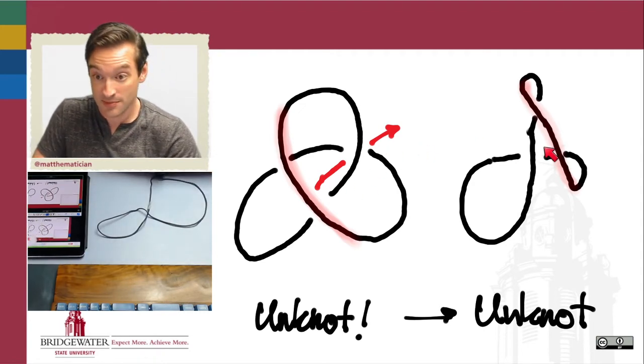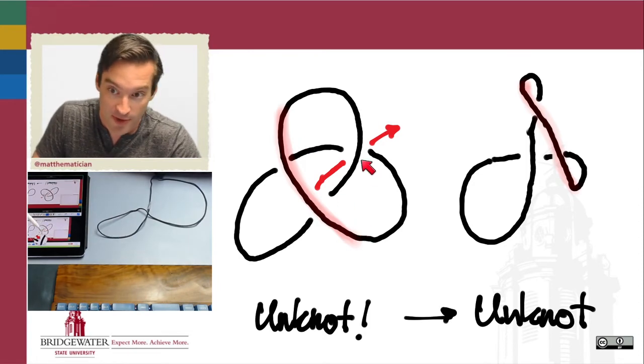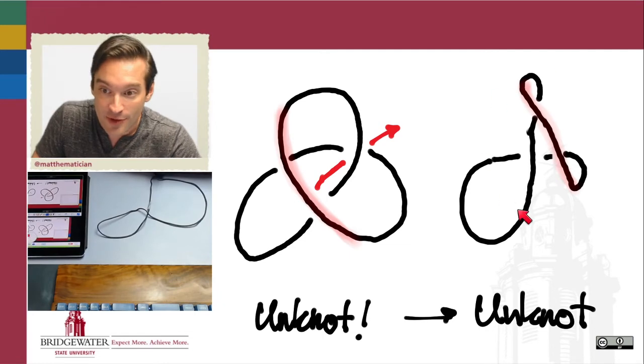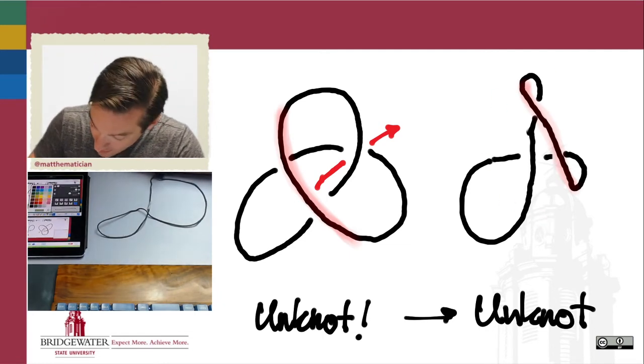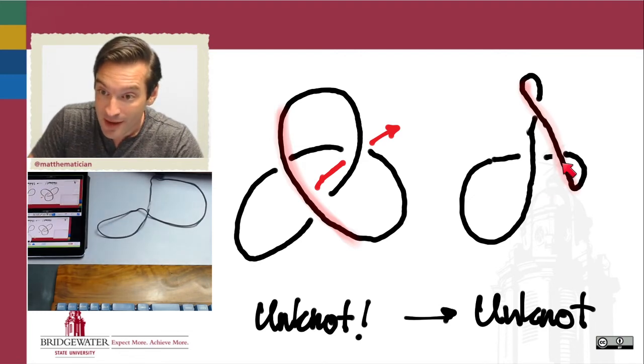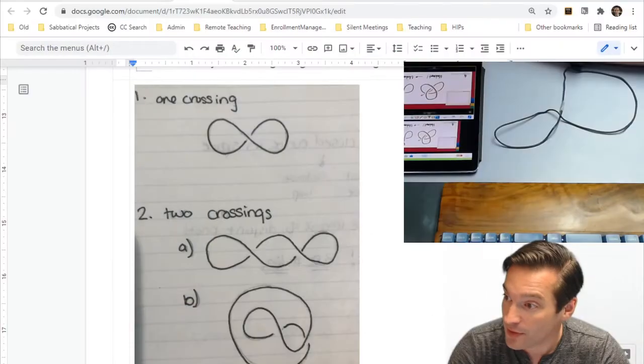Start with 3 crossings, end with 3 crossings, but we've pushed this red strand, the over strand, from one side of this crossing over to the other side. But now in this format, I think it's easier for us to see why this thing actually is an unknot. If I wanted to unknot this diagram over here on the right, I can notice that each one of these 3 little loops is just an isolated loop of the kind that we convinced ourselves in the one crossing example was a trivial matter, right?